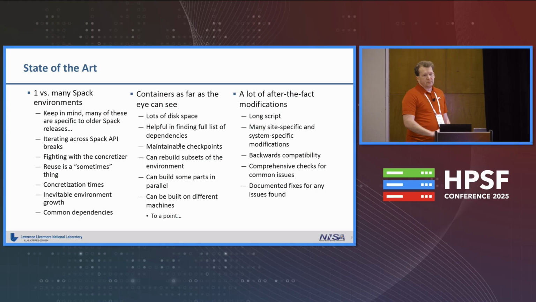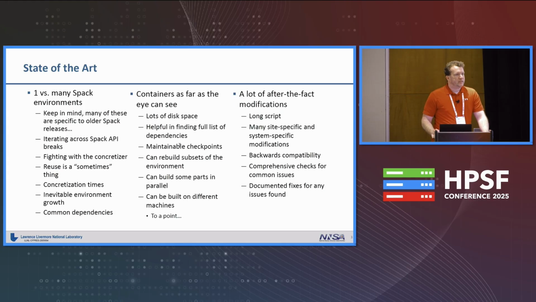There's a lot of fights with the concretizer. Much like others have mentioned, it will do strange things, and it's hard to tell it to stop doing those things. Reuse sometimes works, sometimes it doesn't. And concretization time's not nearly as bad as Fugaku, but that is also a reason against having one monolithic environment. And the environments do grow, but they have common dependencies.